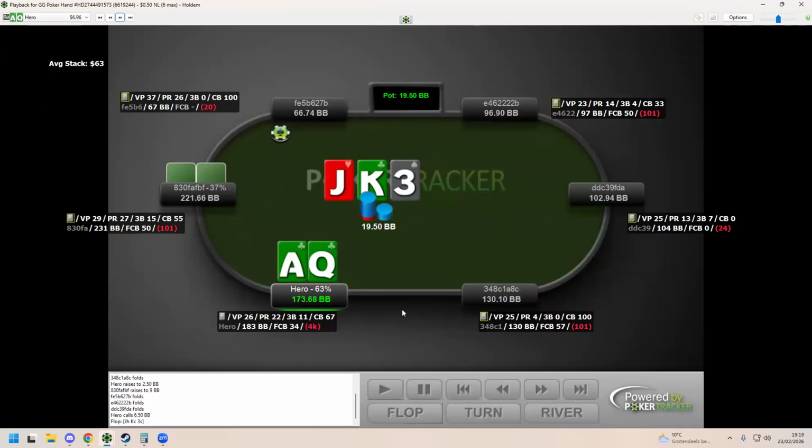But anyway, quite a neat flop, but this is going to be quite interesting. We're quite deep stacked actually, both of us, and ace-x suited cards tend to be a lot better, right? Deep stacked. But I checked to him because he raised the flop. Well, we're not folding. Easy call. Cool. Yep, call.